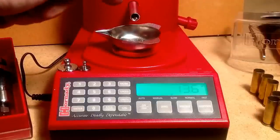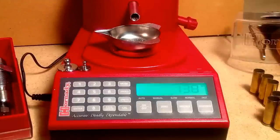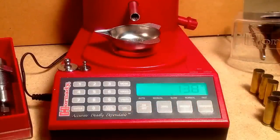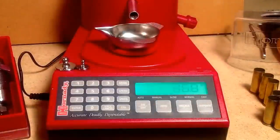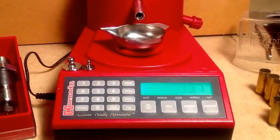Now, if a big glob of powder breaks loose, you'll go over 13.8. And if that happens, you'll get an overcharge. Then we put the soda straw in. Well, we don't need to do that, because there you see, 13.8. Got a good charge. We'll go ahead and put that into the case. Throw another charge. And there's the powder into the case. And there it is.